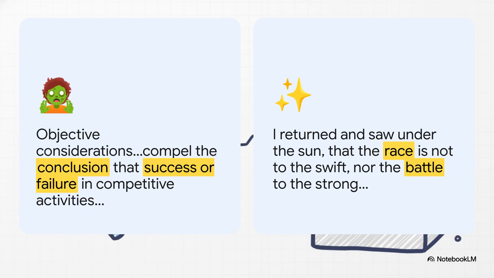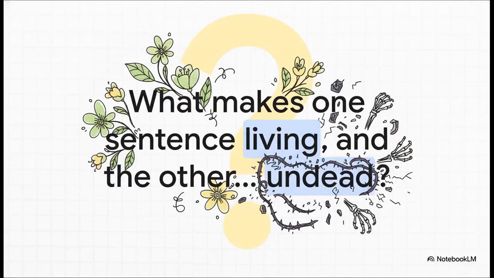Just look at this wild experiment by George Orwell. On the right, you've got this powerful, direct verse from the Bible. I mean, it's full of life, right? And on the left, that's Orwell's translation of it into modern bureaucratic English. It says the exact same thing, but it's just, well, it's lifeless. It's been infected.